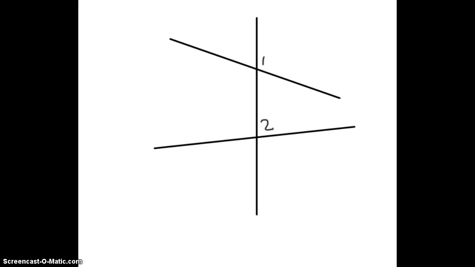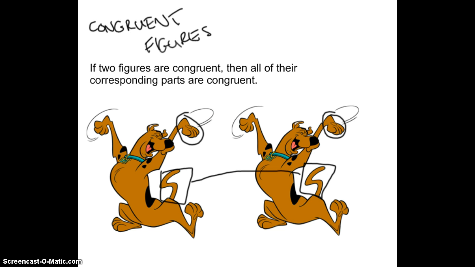example, we know that angle 1 corresponds to angle 2, and it does have a similar meaning. In both situations, they mean in the same position. But in this scenario, you can be talking about corresponding parts and not be talking about two lines that are cut by a transversal.